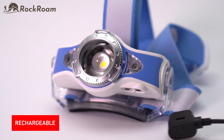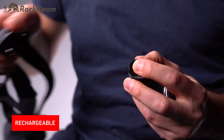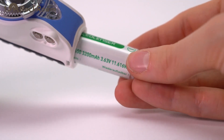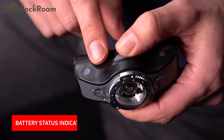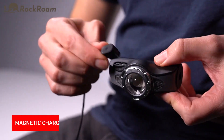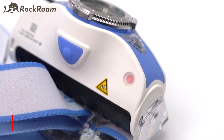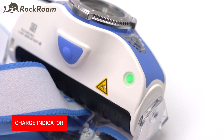Besides the operation and personalisation through the app, the light comes with many other highlights. The MH11 is rechargeable, run with an 18650 lithium-ion rechargeable battery with a capacity of 3200 milliamps. The tri-colour battery status indicator and the low battery warning prevent you from standing in the dark and tell you when to recharge your light. It can be charged internally via the straightforward magnetic charge system. When fully charged, the charge indicator changes from red to green.